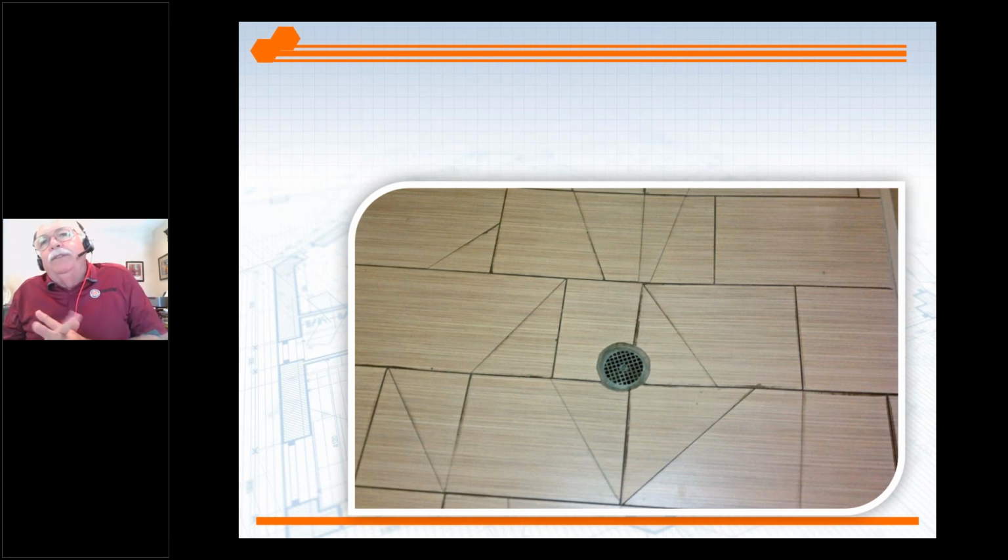So there are a lot of different types of drains. Do we really need to slope this to a drain? Can we just call this an emergency drain and squeegee to it, drop a threshold in or something like that to contain the water there? But again, maybe place the drain to one wall or another. It's easier to pre-plan these than it is to actually fix it on the backside.